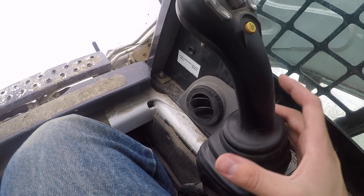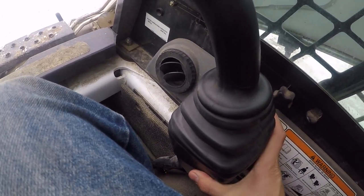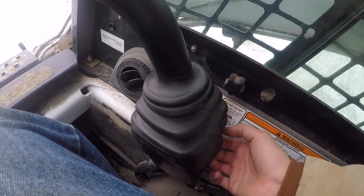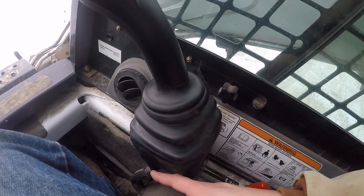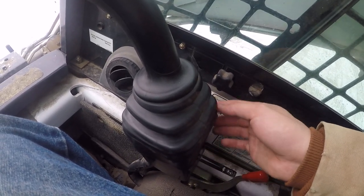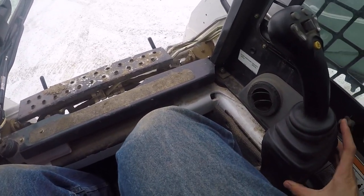I got in and out, went and helped one of my coworkers with something, and probably got in and out 30 times — it only did it once. So I pulled this down tight and it stopped again. Because when he peeled it up at the dealership, he just flipped it back down. I got in to load it and noticed the arms drifted down without me touching anything, and it went on lock, beeping. The skirt was messed up on the backside, so I just pulled it down tight.